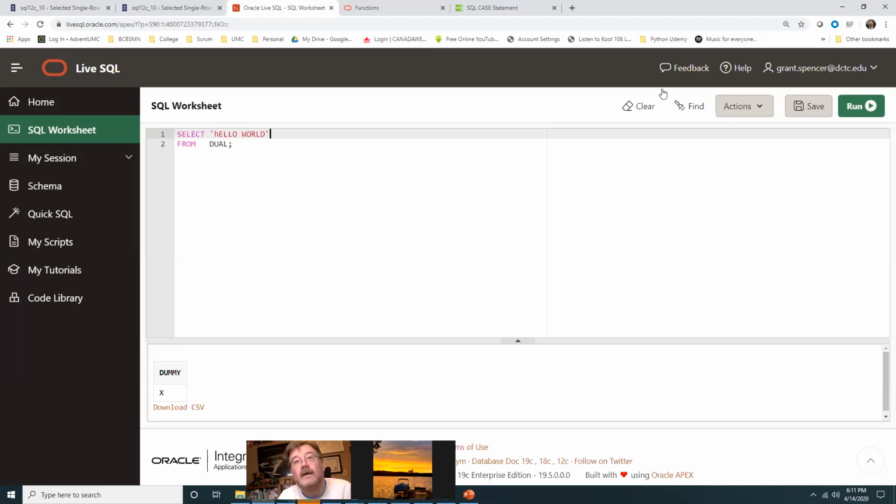Let's keep the strings together. Boom, right? So I didn't want X, but I want to basically say Hello World. Or a function that you guys are probably more familiar with now is sysdate. We'll talk a little bit more about that later. That function doesn't take any input, but it returns the date.